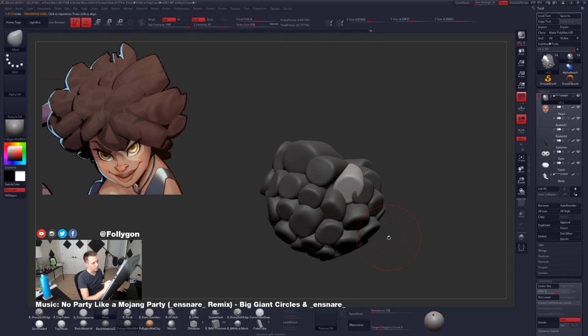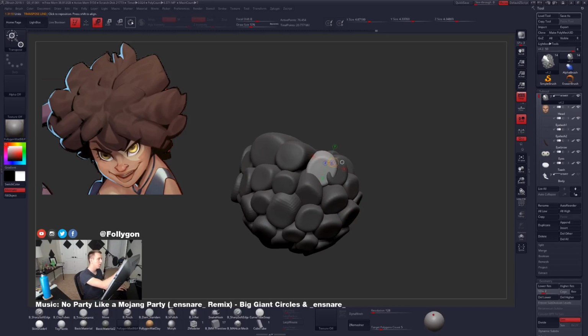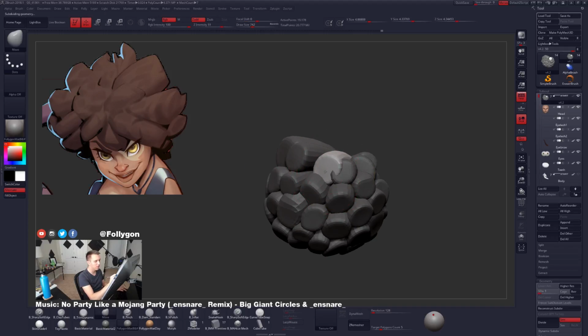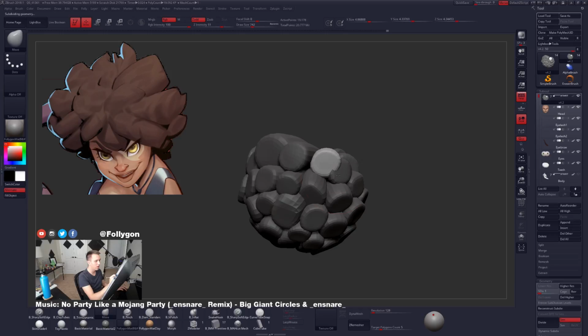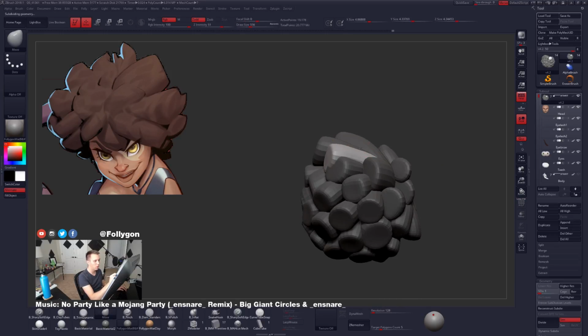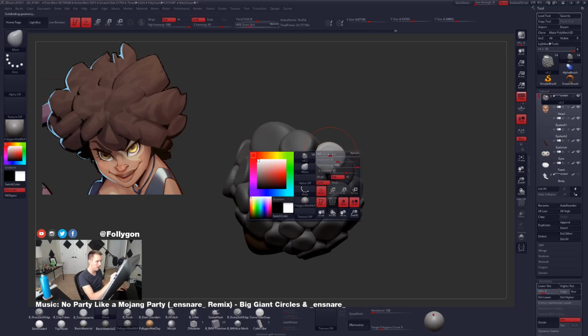So I'm using my transpose tool, if you guys don't know, because I have a bunch of different polygroups in here. Some people that are a little bit newer to ZBrush might not know, but if you use your transpose tool or your 3D gizmo, you can Control-tap on polygroups and it will auto select that polygroup and mask off everything else. It makes it nice and easy to quickly tweak one object if you have separate meshes all in one subtool, which is my hair over here. So it makes it easy and fast to do that.